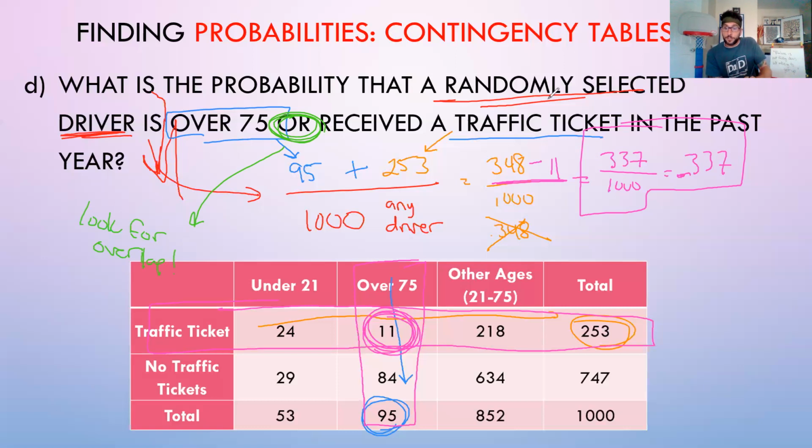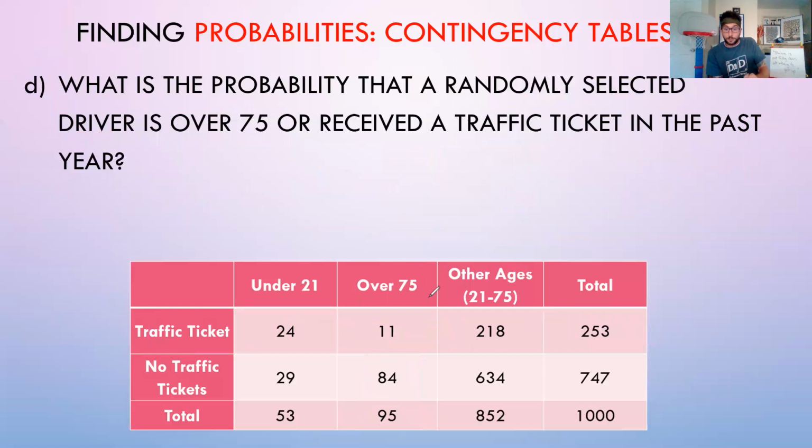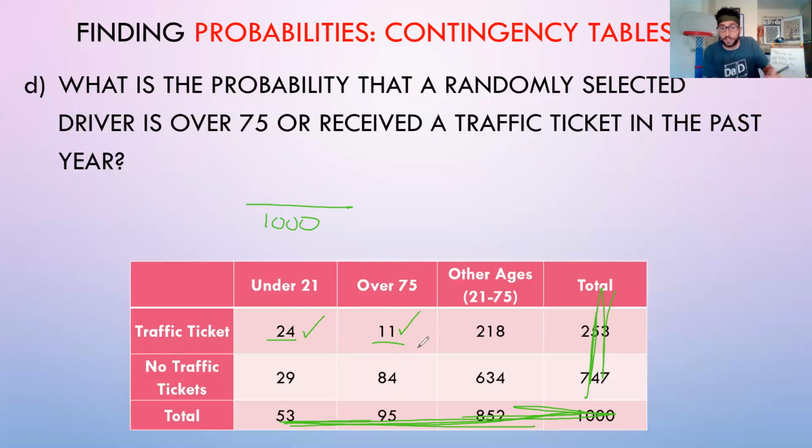Now, another way to approach this, ignoring the totals, I could just go through my table here, and out of the 1,000 people, think, were they over 75 or did they get a ticket? So like these people, were they over 75 or did they get a ticket? Yes, they got a ticket. Were these people over 75 or did they get a ticket? Yes, they did both. Like, do I have a shirt or a headband on right now? You're going to be like, oh, you have both. But like, no, it's a yes or no question. Yes, I do, because I have both. So these people, yes. Were these people over 75 or did they get a ticket? Yes, they got a ticket.